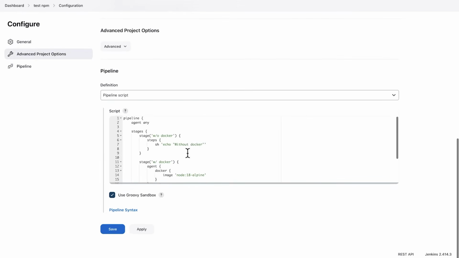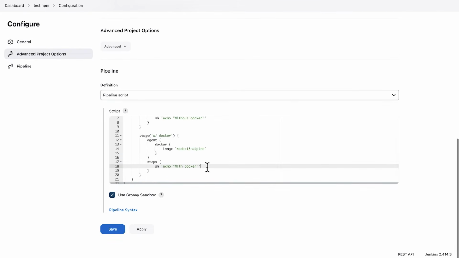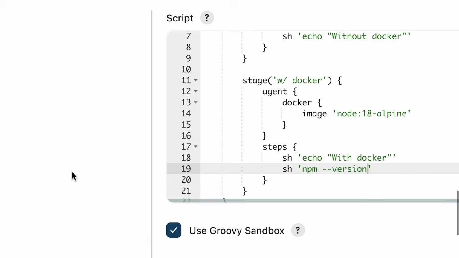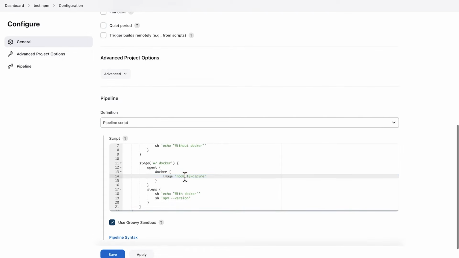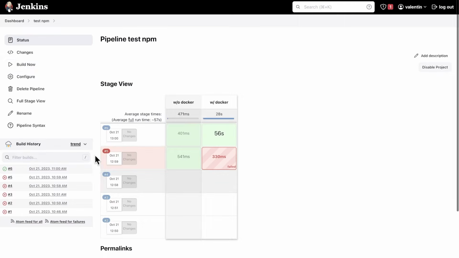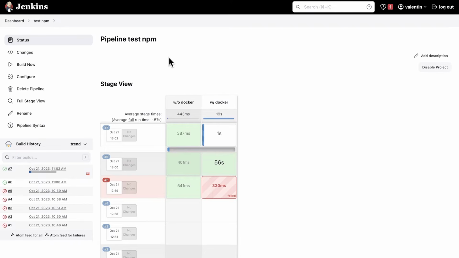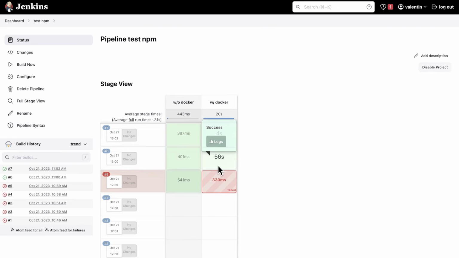Let's check if npm is installed here. So I'm going to use another sh npm --version. This is the command that we want to execute. So we're still going to keep the echo here and we're adding npm --version to check if it is available here in this Docker image that we're specifying for our build. And we should see that this job is now working much, much faster. So we had initially 56 seconds to get this to run.